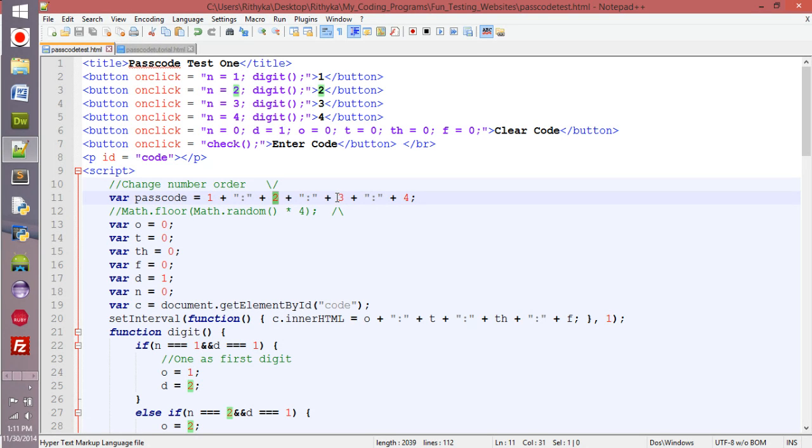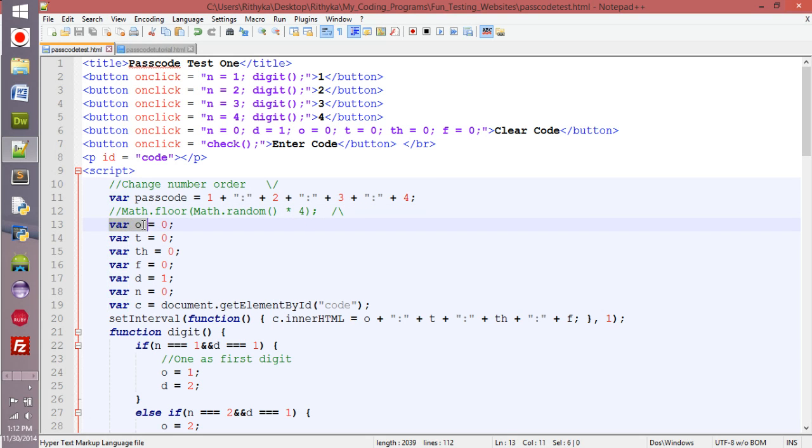You can change the number orders, or you can put in a random code, Math.floor, Math.random. Math.random, if it's alone, chooses a random decimal number from 0 to 1. But when you do this, it's from 0 to 4. And this Math.floor takes it from the decimal and rounds it down.